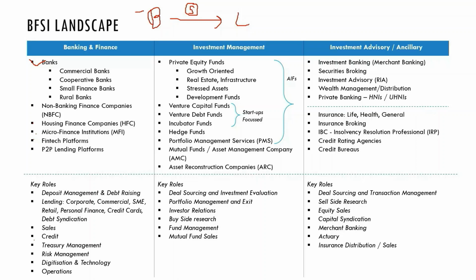Now, borrowing is at the cost of borrowing, and it can be from various sources, such as demand deposits. Demand deposits is nothing but public deposits, your and my money in the form of CASA, current account, savings account, or term deposits, FDs. Or it can come from, in case of banks, RBI, other banks, financial institutions, or from the debt capital markets.